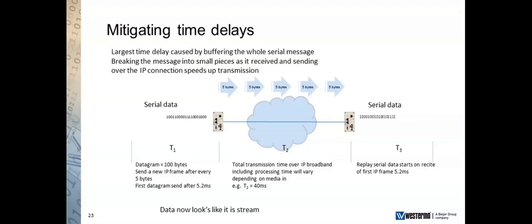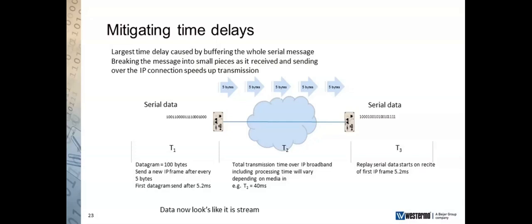Another way of mitigating the delays, particularly on systems where you are locked to using a much lower baud rate. In fact, I've been dealing with one just at the moment, which is using 1200 bits per second on old serial modems, which is kind of like you can post a letter and get it there quicker at the other end than you can send it in 1200 bits per second.